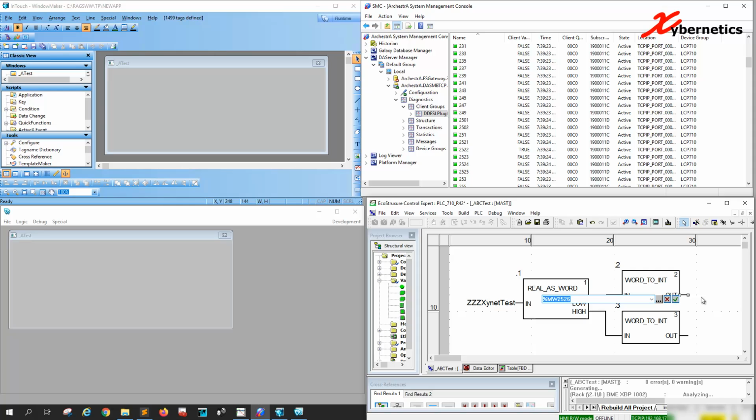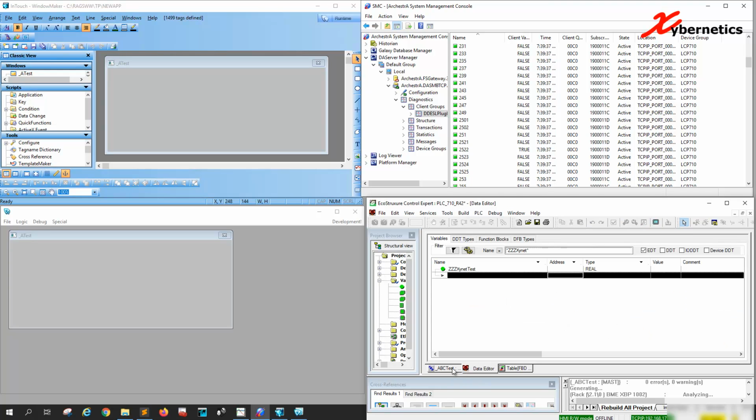That's the first register of your 32-bit floating point, and the second register would be here, which is 27. Right, so this is how you do it. So you've got your tag, you've got that. And then the next thing you want to do is build it.